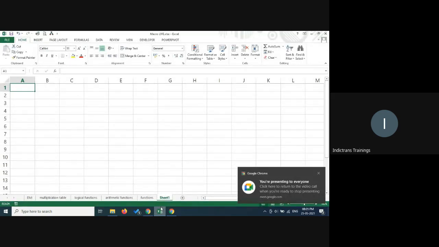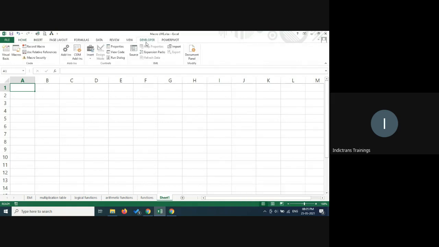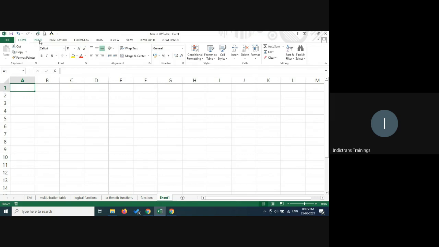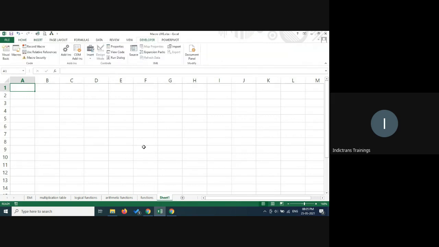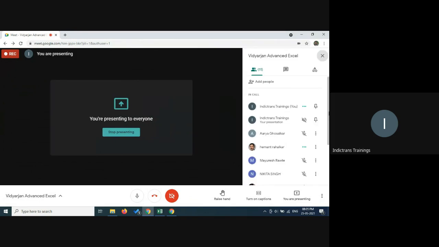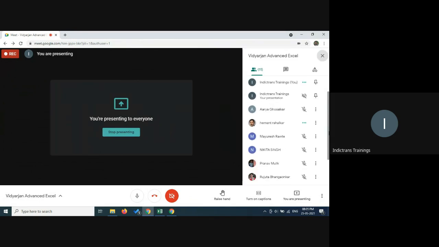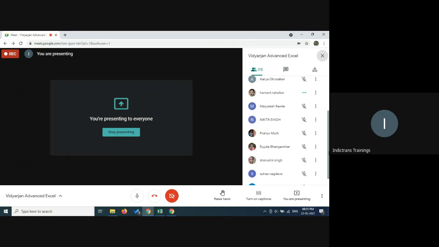So let us start with what we mean by recording. For doing that, you need to have a tab in your ribbon which is called Developer. Just like you have the Home tab, Insert tab, Page Layout tab, you should have a Developer tab in your Excel. Just check whether you have it. If you have it, just raise your hand. Okay, none of you seem to have it. Nobody has raised a hand. Fair enough.